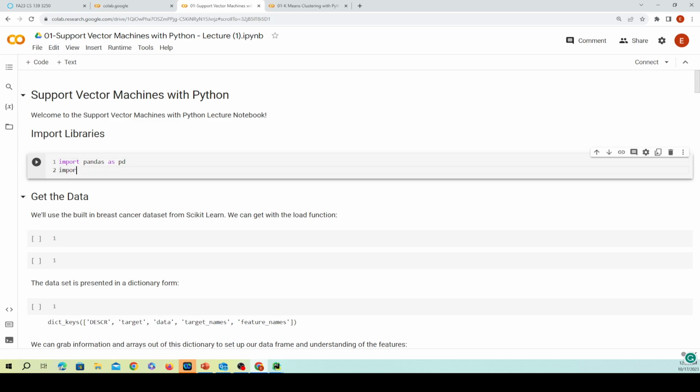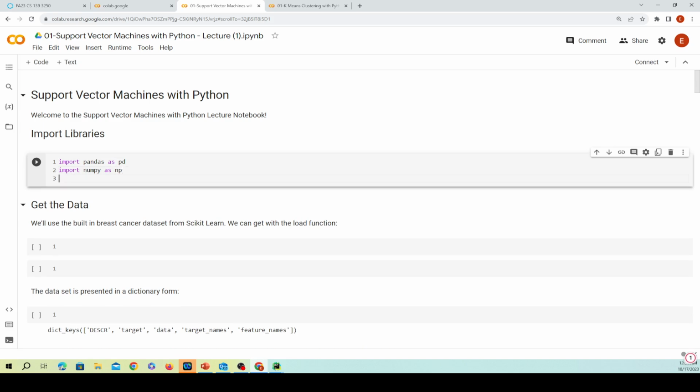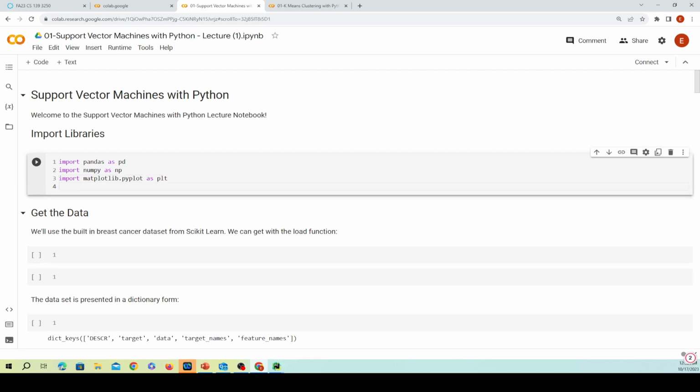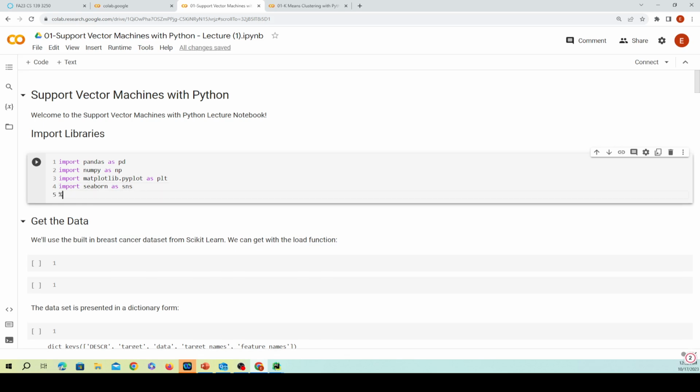We're going to import numpy as np. We're going to import matplotlib, just in case we need it, matplotlib.pyplot as plt, and then we're going to import seaborn as sns. We're going to do a %matplotlib inline just to check that this is correct. We're going to run it.